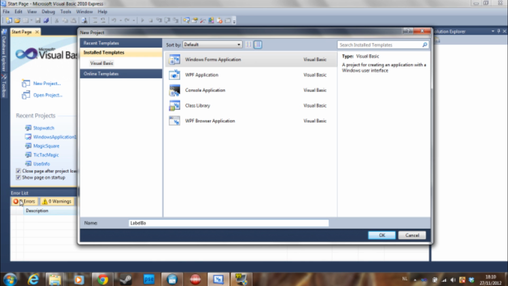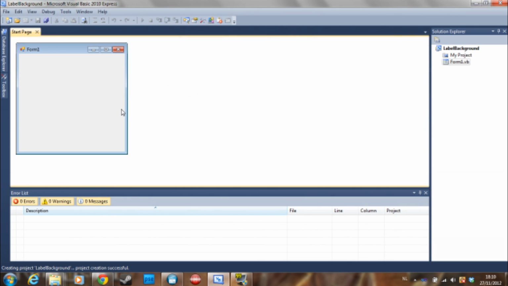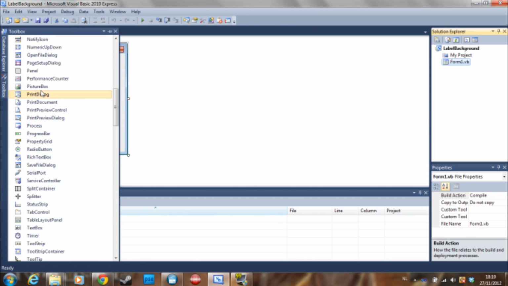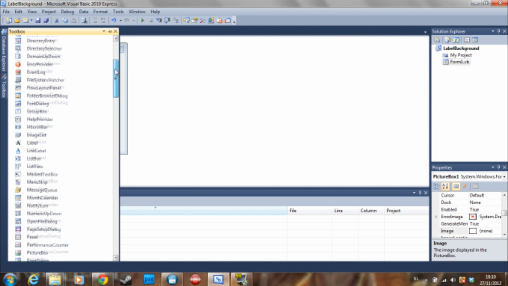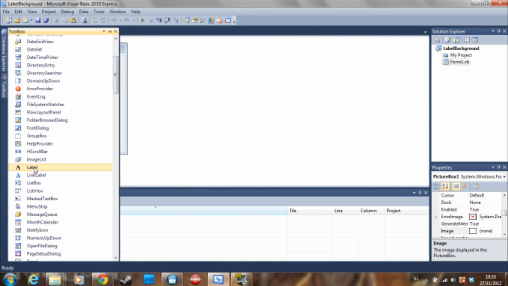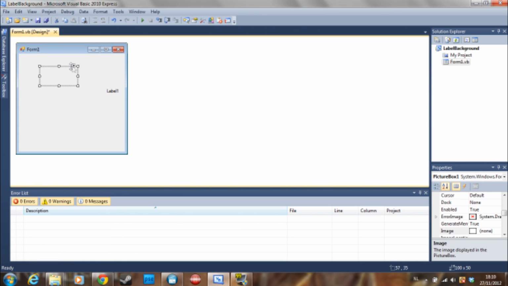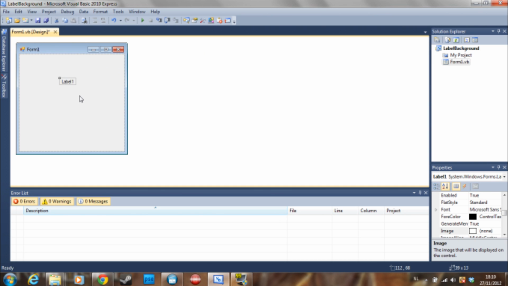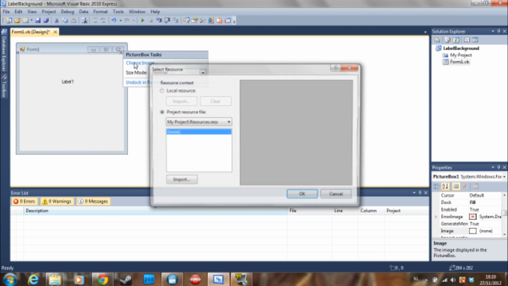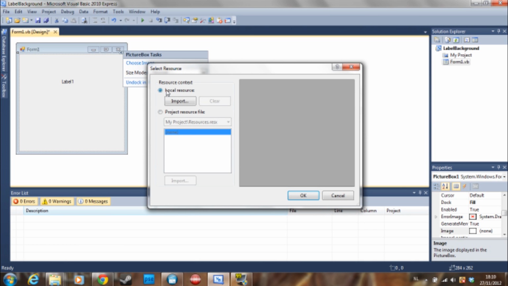So basically what he asked was, he had an application and he dragged in a picture box and he also dragged in a label. Let's set this to dock just to make it nice and big. And if I choose an image now, I'm just going to cut this part because I don't want you guys to see what's in my pictures, because they're my pictures.